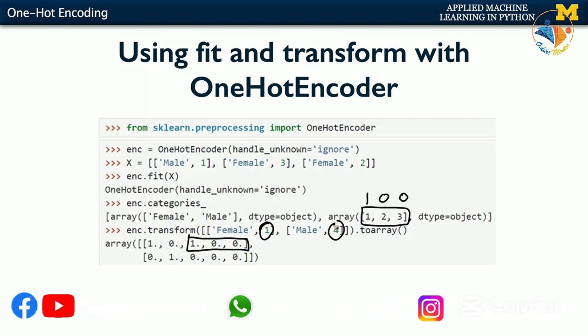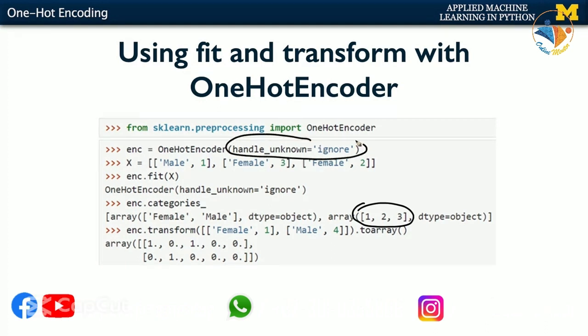But the second example is an interesting one. It's asking it to create a one-hot encoding vector for a class, or an integer representing a class, it's never seen before. You can see that there's no 4 in the set of unique values that it found for those numbers. So this is where the handle unknown setting comes in. If you set handle unknown to ignore, then when it sees the value 4 and tries to create a one-hot encoding for a value that it never saw during the fit method, it will simply put a 0 in that entry.